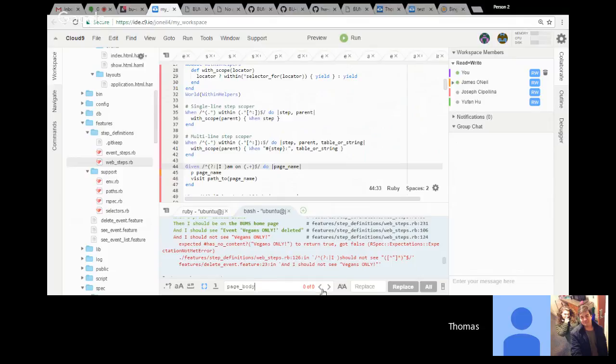No, 0 matches. It says there's no page body. Oh, really? So maybe we have to add it in there.